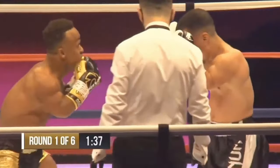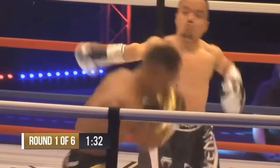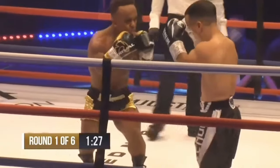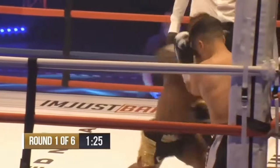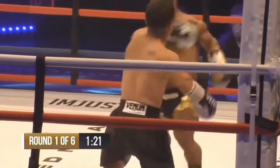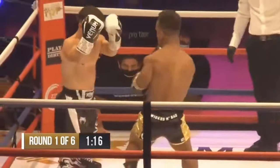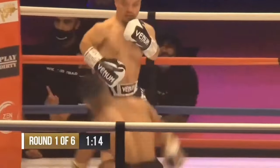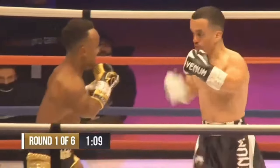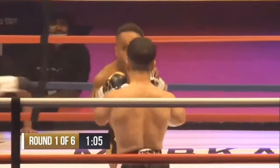Followed up with that stretch to the body as well. He's talking throughout — one, two — and having a chat. Nice head movement, making Salim miss there, really sharp. That's a big skill improvement since I last saw him over two months ago, obviously working with the boots. Nice left-hand counter, but Lickleman just smiles back. This is an interesting start from Lickleman — very composed but bringing the power. And this is his first fight as well.